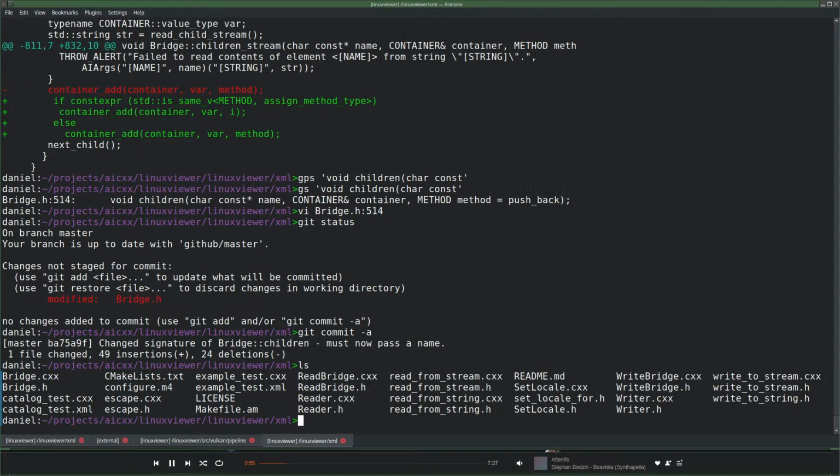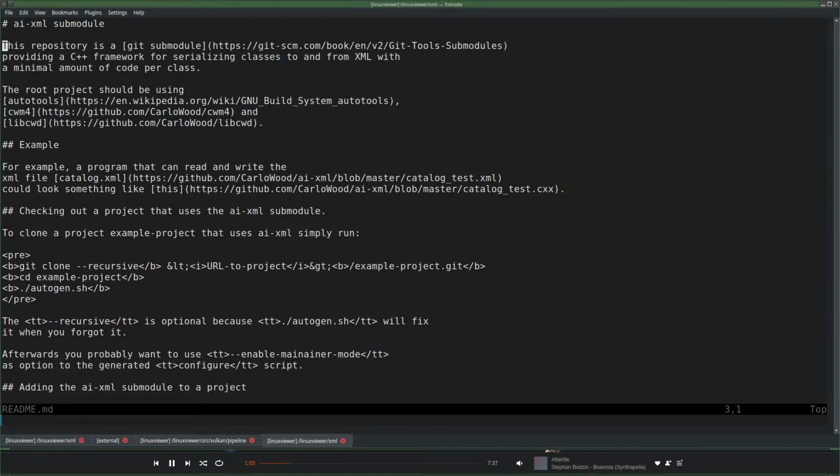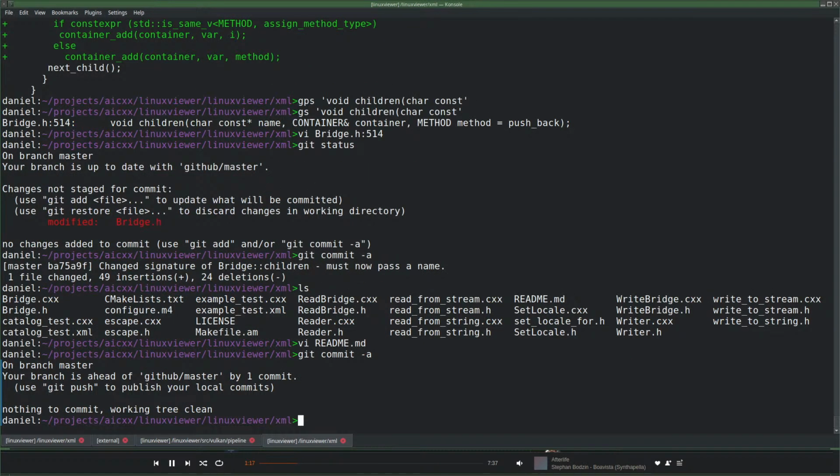Does the thing have a version or something, or a news file? Don't see it. Is there a readme I have to update for this? Well, I guess not. Git commit minus everything. Already did that.